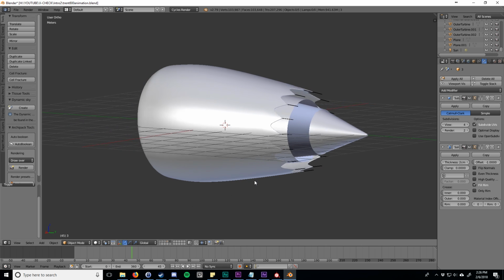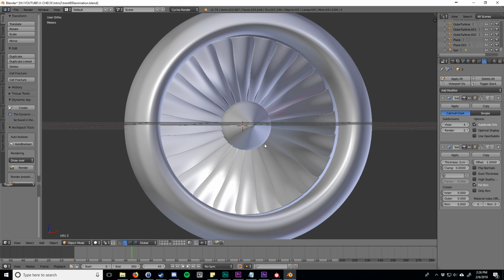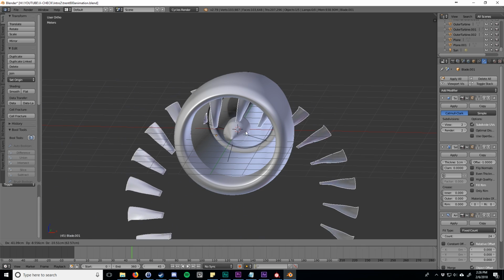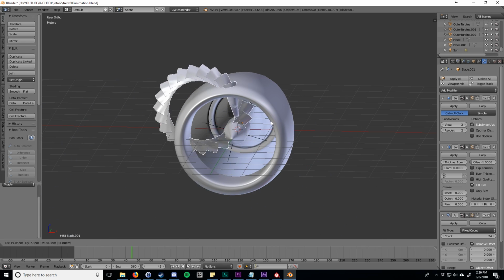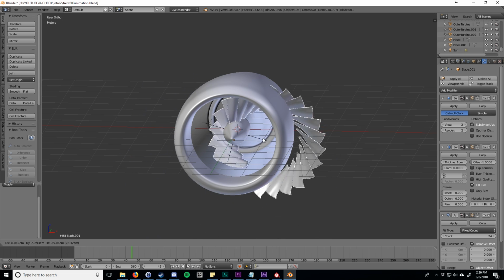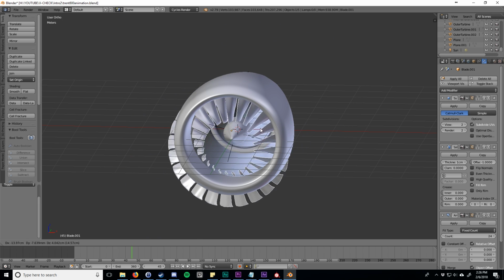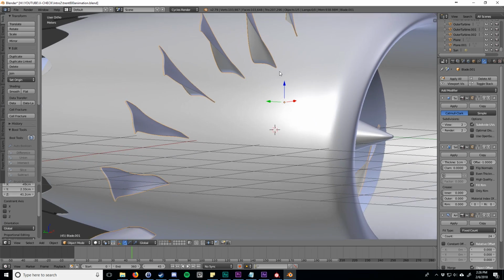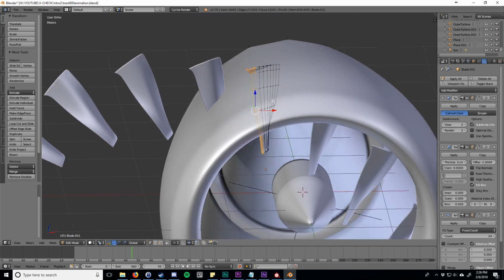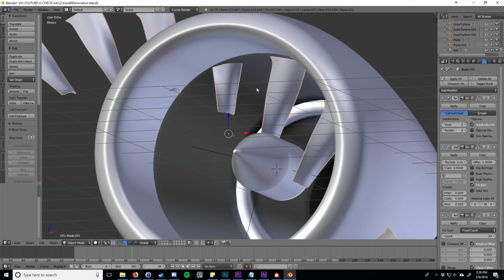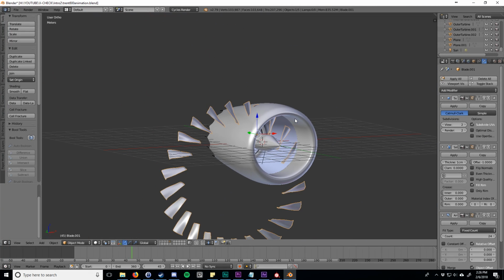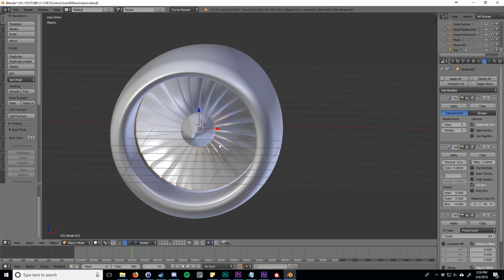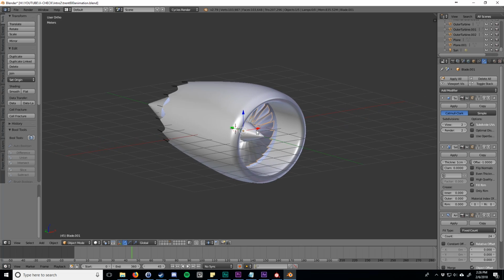Then I added these thingies, the fans. If I move them, it kind of breaks because they are set in a modifier for them to do a lot of things themselves. But that's pretty much it. This is how it looks. It has a really interesting figure. But that's it. Not much going on there. And it has a controller. It doesn't have it right here, but I'll show you in a bit.